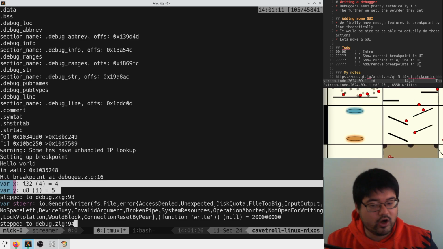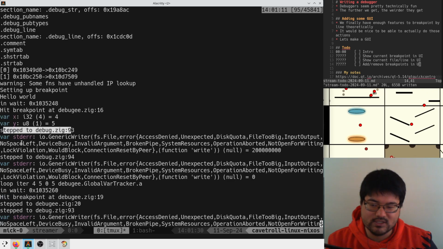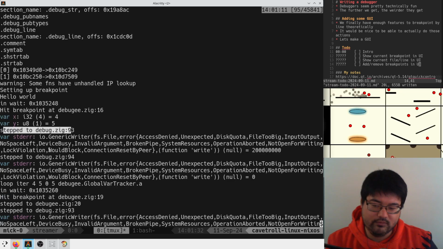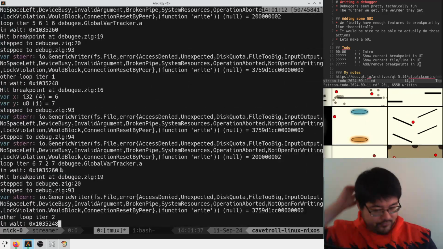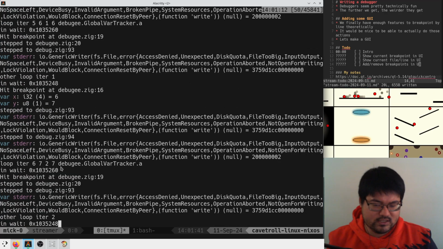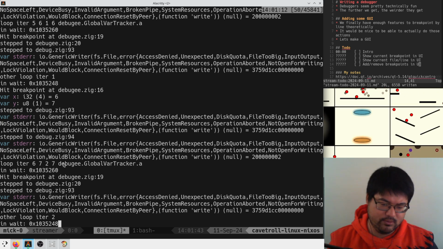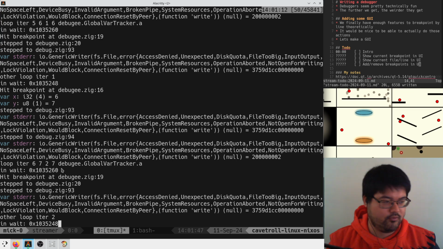Here are our local variables with their types, and then we can single step a little bit. We single step and end up in some other function. We step again and end up in that function. We print the local variables again, and we keep going. This is a good proof of concept to prove to ourselves that the technical pieces of the debugger work, but it's not useful in any way, shape, or form.